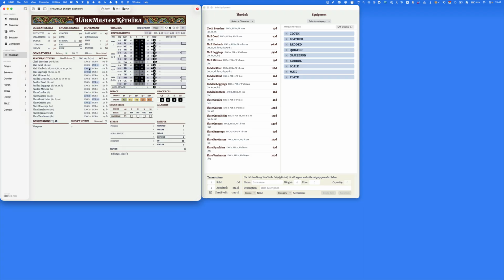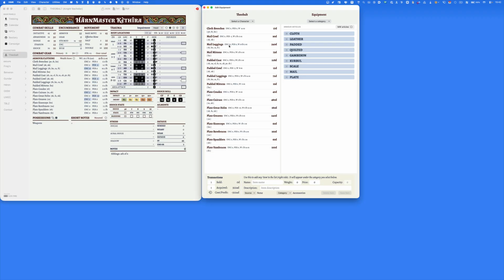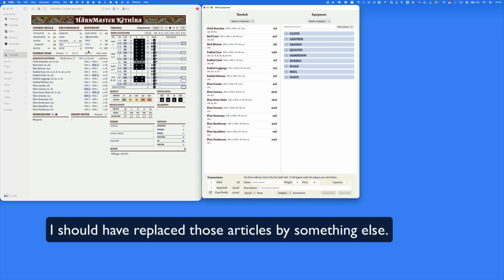There's a lot of encumbrance. So the mail hauberk, leg legging, mail legging. Let's remove those two. And maybe the plate cuirass. The greaves. Yeah, let's remove the greaves.